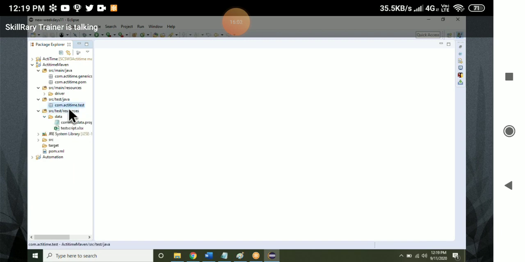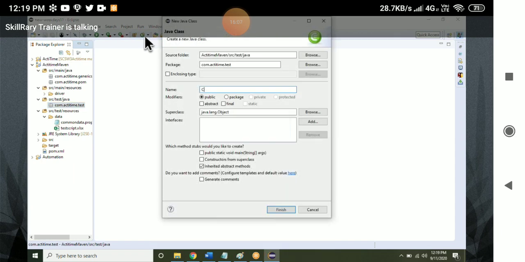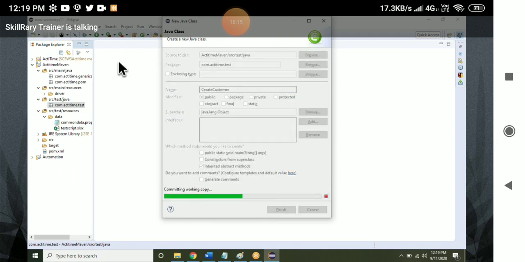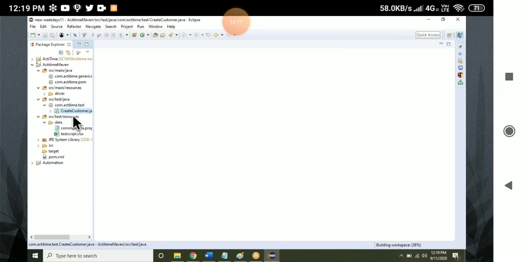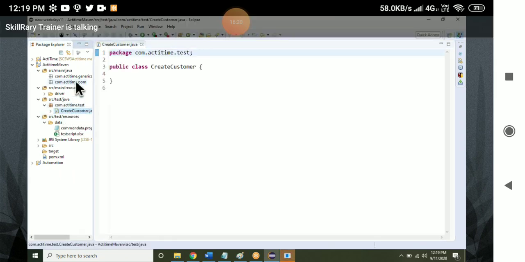Here we are going to write test cases, like create customer will be there. Here the base class is the implementation class, and the login base class. This is how we're going to work. This is how we're going to create these Maven folders. These are the folder structures of a Maven project.